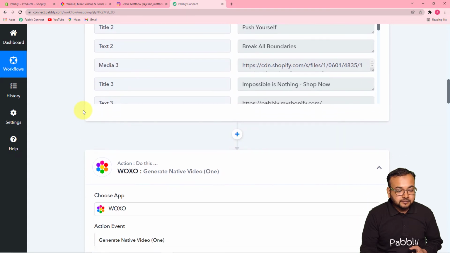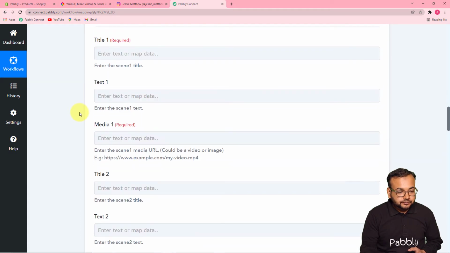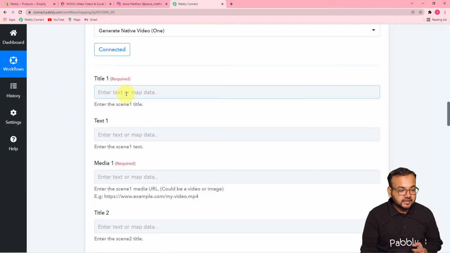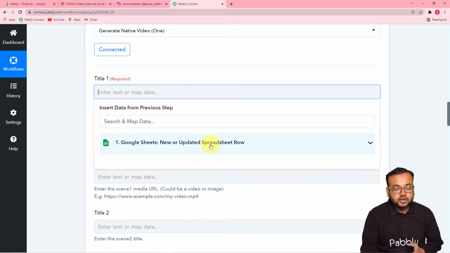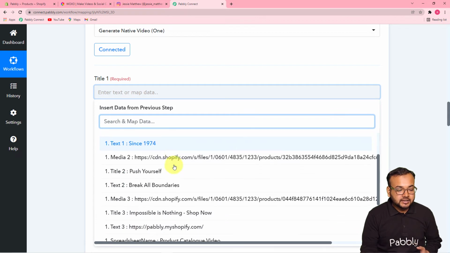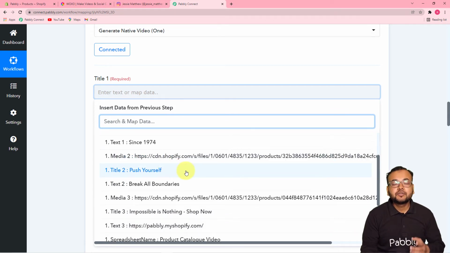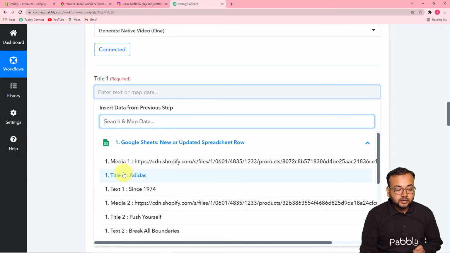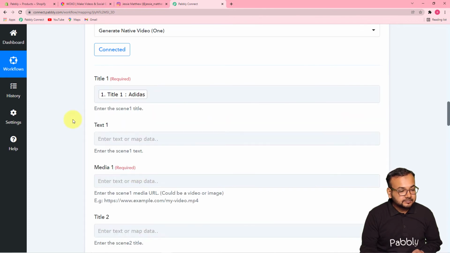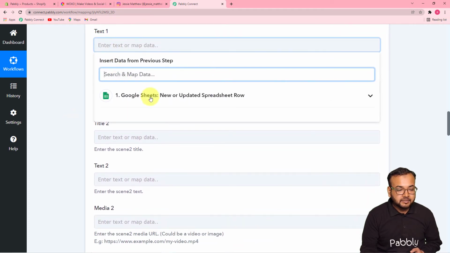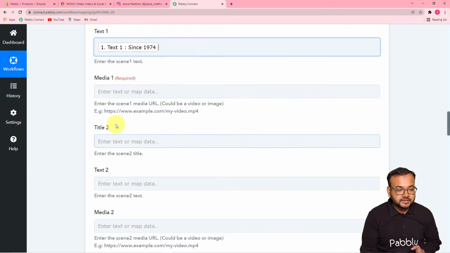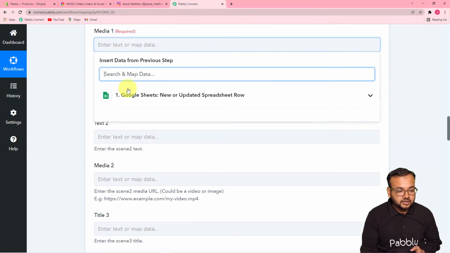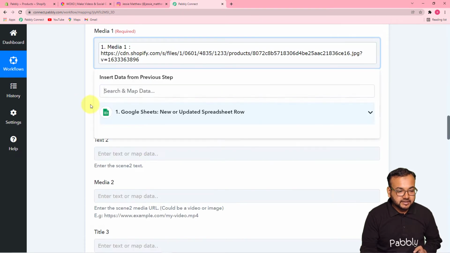To map the data, you just have to click here on this title field, and it will show you this Google Sheets option in the drop down, and when you click on it, it will show you the title and all the details that you have captured from your spreadsheet in the first tab. In the title 1 I'm going to map the title 1 like this. In the text 1, let me map the text 1. This is it. And the media, you will find the media from the same place like this.